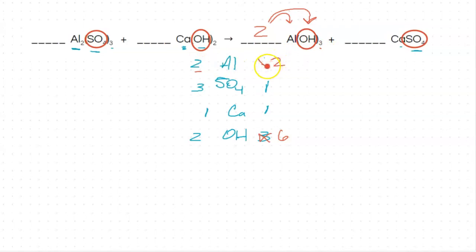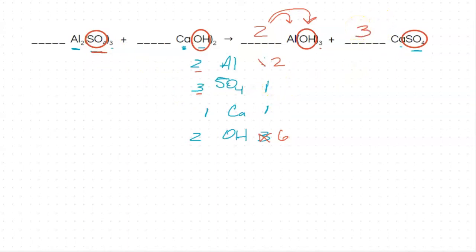You can, at this point, choose to go to the next ion in your list, or you can try and balance the hydroxides. I'm going to move down the list just for the simple methodical process. You can choose to do either way that works or makes more sense to you. Looking at my sulfates in the aluminum sulfate, I have 3 on the left, and I only have 1 on the right. So that's another easy fix.